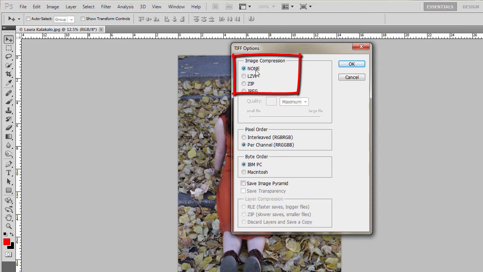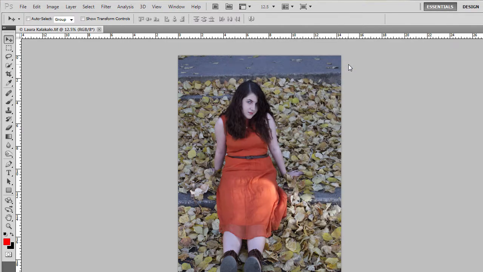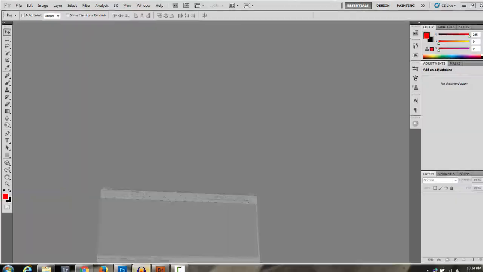I'm going to make sure that my image compression is none and it's per channel. By default it's interleaved, and you need to change it to per channel. It's going to ask if you really want to do that, and you're going to click OK. There we go.